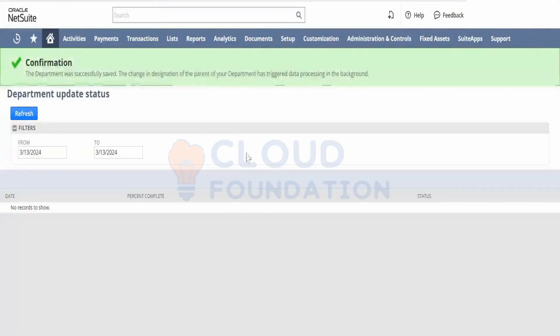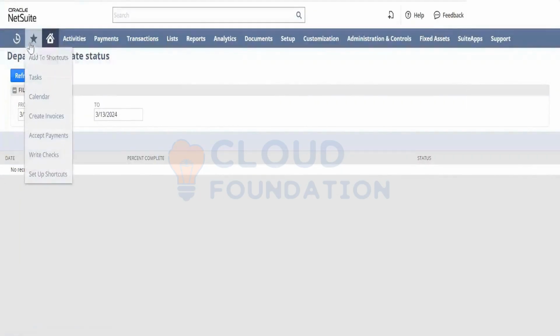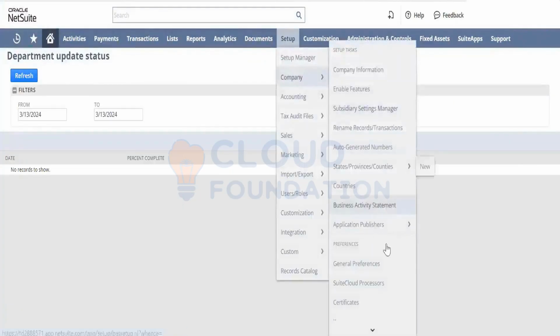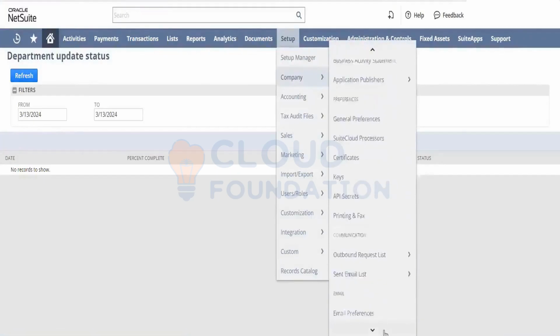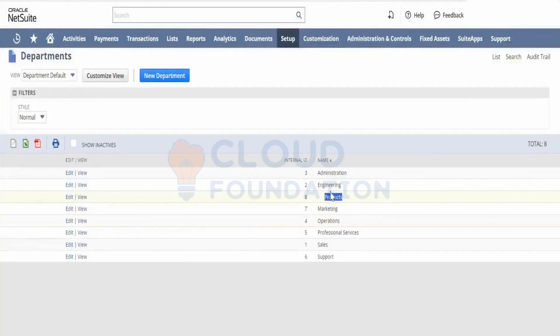This will become a child. I'm saying that my products is a child of engineering. So this is how you can create the departments, and all these things, the subsidiaries, departments, warehouses, classes, all this is the information which will be provided to you by your client.